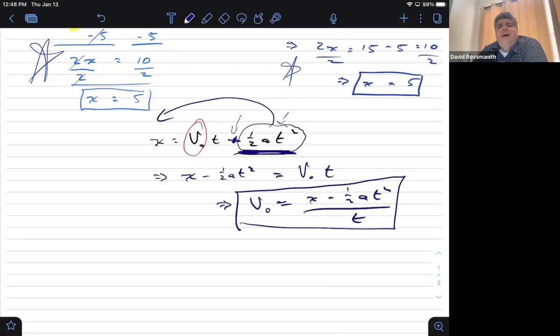And I have found that when students start thinking about algebra like this, where you're not adding or subtracting from both sides, but rather you're moving things around in an equation, you're manipulating the equation by moving them, then working with variables without numbers becomes a little easier. You can see what it is you're doing. And you don't have that kind of confusion about over here with the 1/2 at squared, do I divide the a over because it's being multiplied? And so I divide a over here. What do I do?